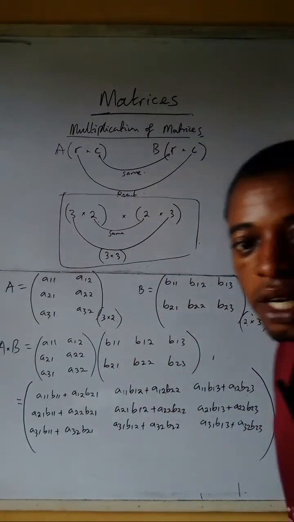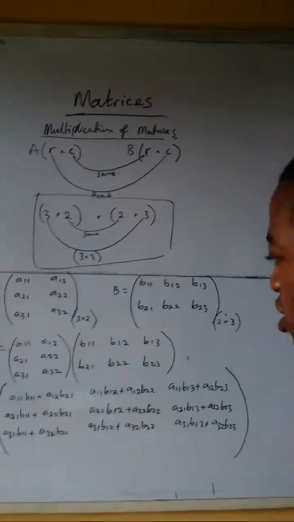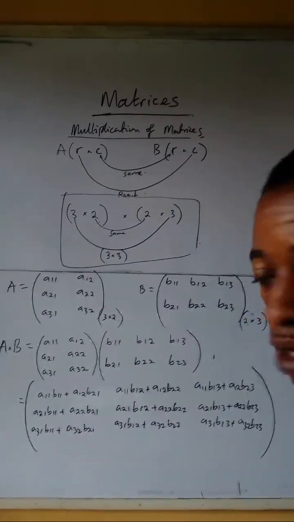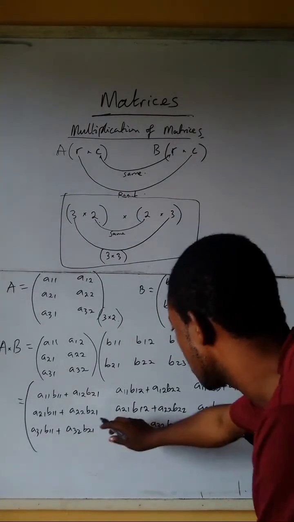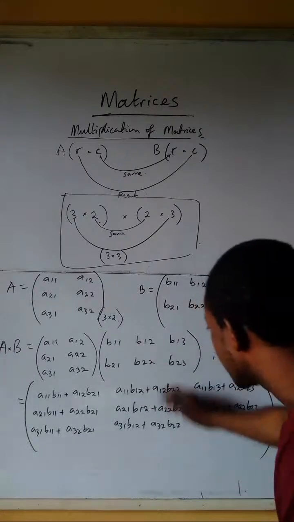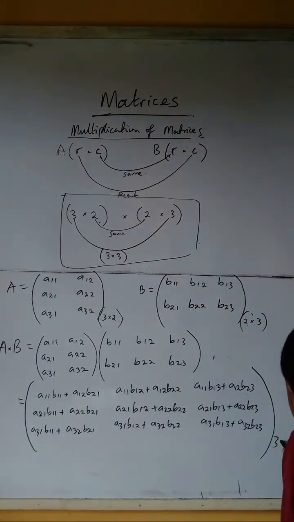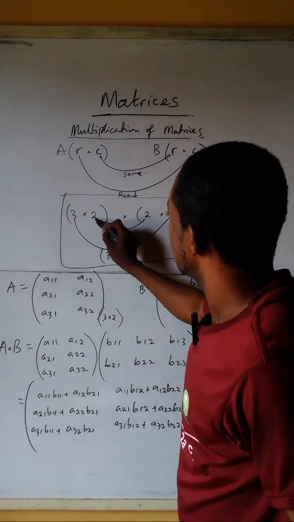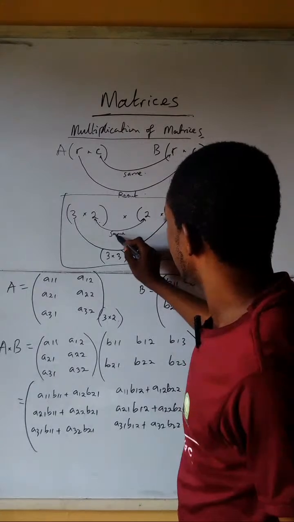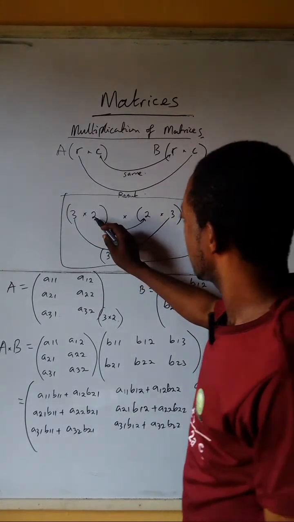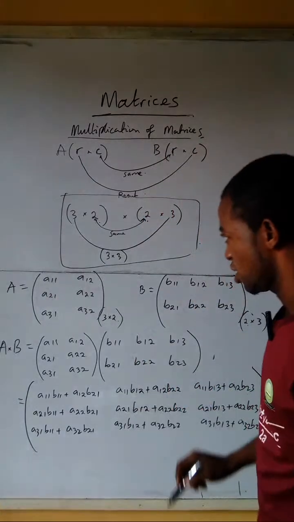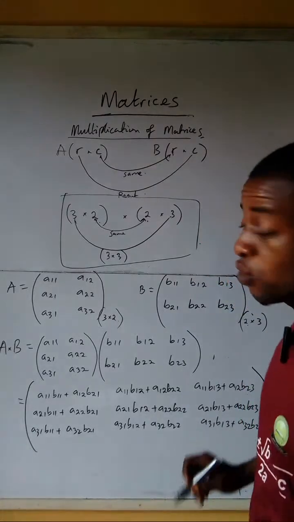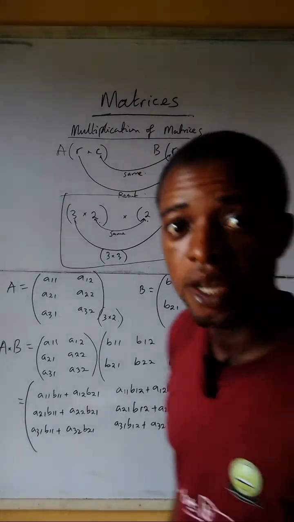So here, the result becomes a 3 by 3 matrix. So this is what we have in the multiplication of this matrix, which is 3 rows here, then 3 columns, which is a 3 by 3 matrix. This confirms that we can go ahead with the multiplication, that the column of the first is the same as the row of the second, then the result is 3 by 3. So that is how to multiply matrices.